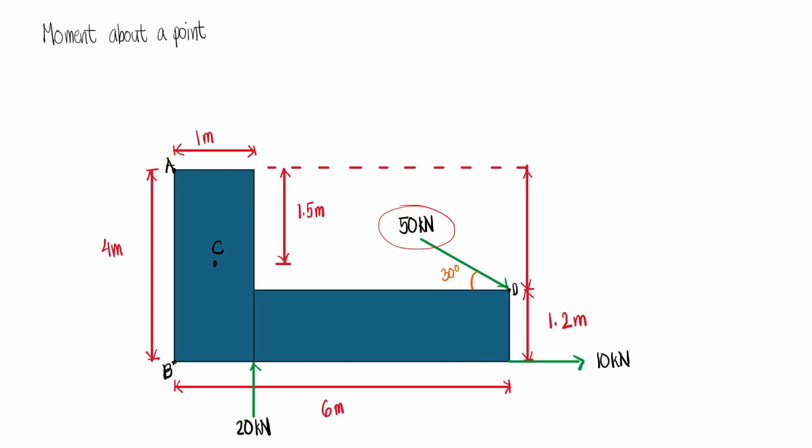Now sir, how are we going to make this easier? We can make this easier by resolving the 50 kN load into components. Because if we have an inclined load, it will be easier to identify the perpendicular distance if we break it down into horizontal and vertical components. Let's try to do that. Let's first isolate this load, so let's just move that here. This is our 50 kN load. Notice that since this is inclined, it will have a corresponding vertical and horizontal component. Let's say that this is the vertical component, and this is our horizontal component.